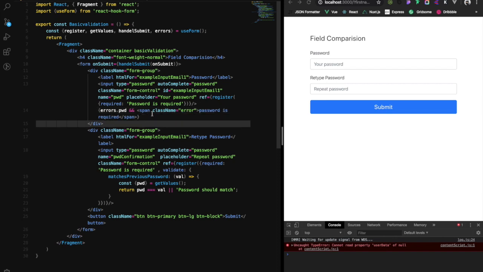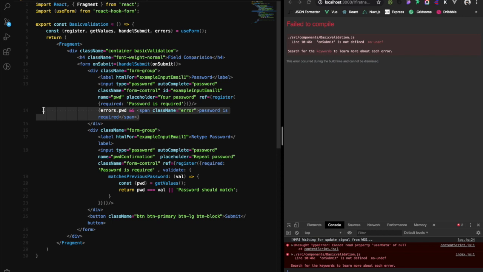Okay, now let's add keywords. onSubmit is not defined. Okay, we have not created the onSubmit function yet, so we'll add that.